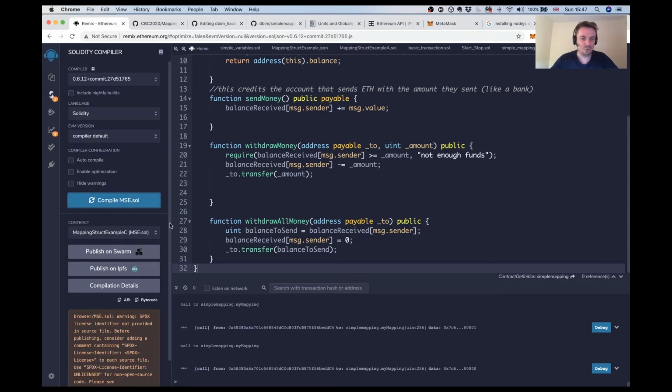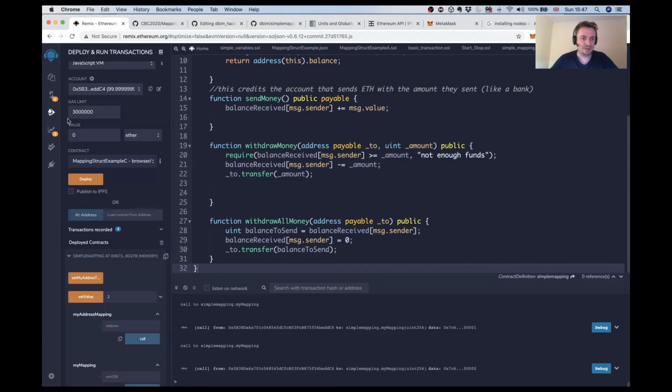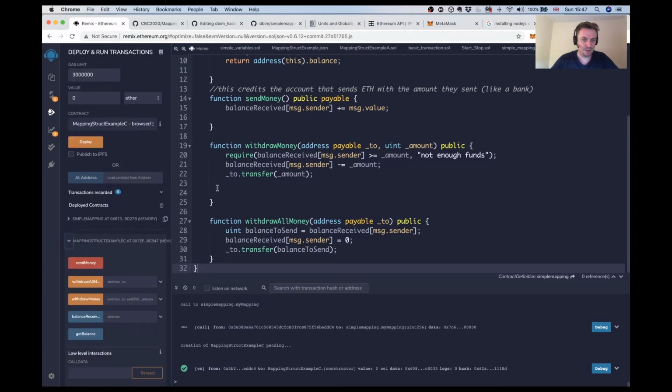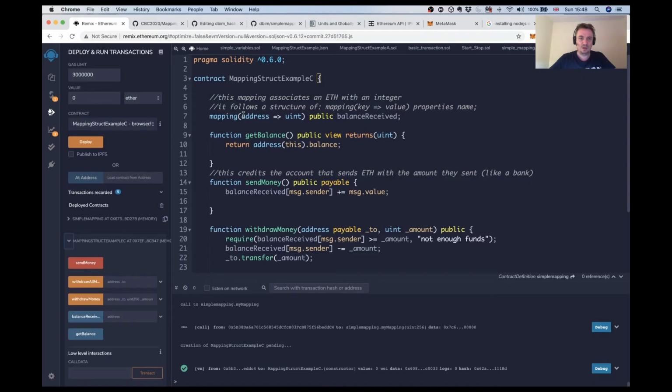The warning has to do with not having a license identifier. I'm going to deploy the mapping, and let's take a look at what happens here.